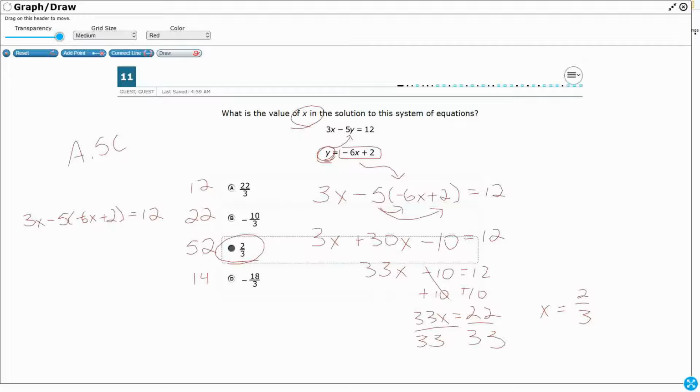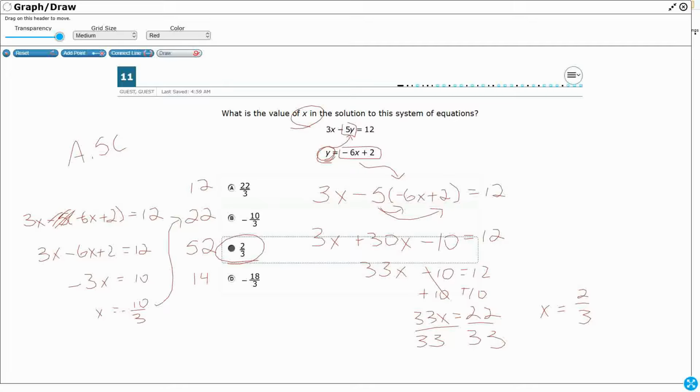And then what ended up happening is we just lost the negative 5. And that just somehow disappeared for some students. They just thought they substituted in the y for both the 5 and the y, and the y still needs to be multiplied by 5, because what you end up getting is 3x minus 6x plus 2 equals 12. If you just ignore the negative 5, you get negative 3x, take that 2 over there, equals 10, so x equals negative 10/3. That's how we got there.